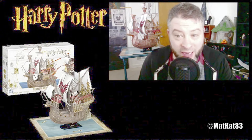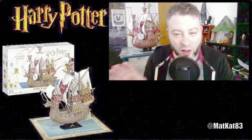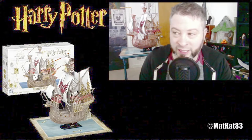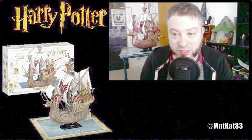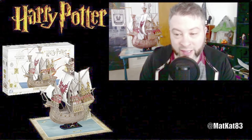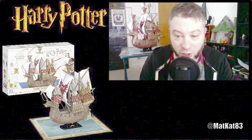Building it was a big pain in the ass. I usually love stuff like this, but this was really an undertaking. It took me, I would say, a good 8 to 9 hours to build this thing. I did it over the course of 4 days, because after a couple hours I was just like, all right, I've got to take a break from this because it's getting annoying.